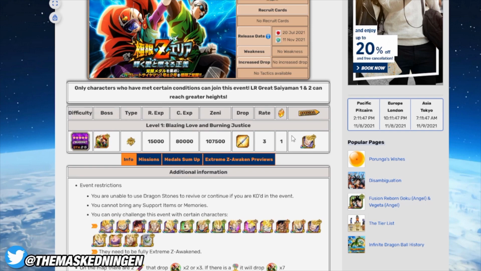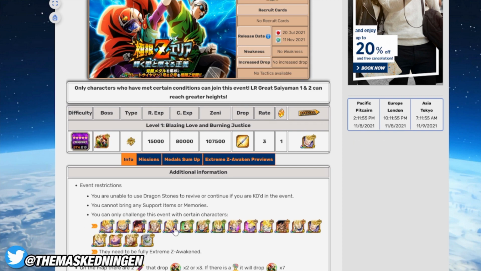So all you can really do to prepare for this is make sure you have these guys done. If you've been keeping up to date with the Hero Extermination Extreme Z areas, you will have a team that you can run in this event anyway. It's not like a Prime Battle LR EZA. They don't have to be fully EZA'd and like Rainbow and everything, so that you can get around it that way.